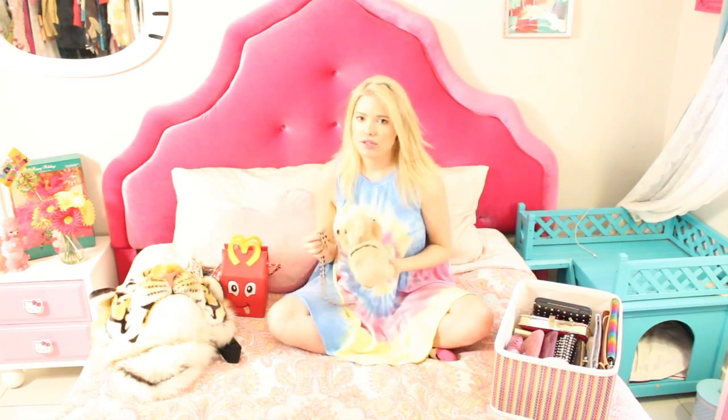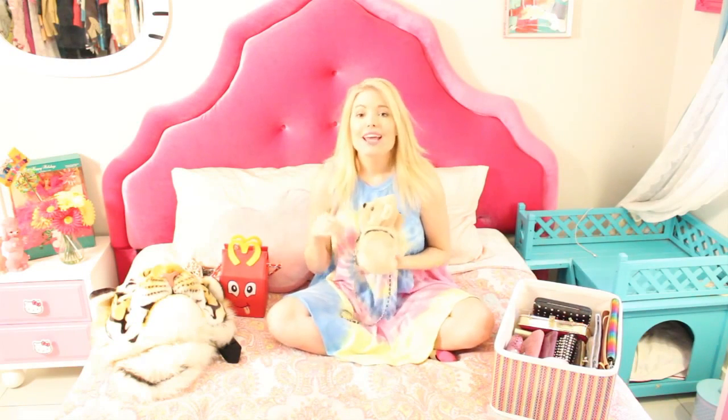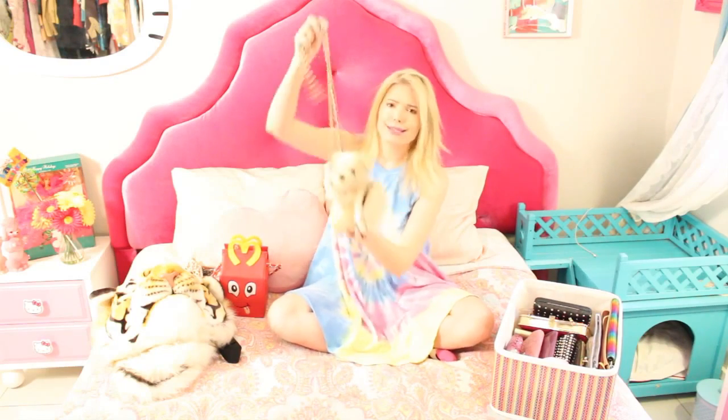Next, I also got this at Dolls Kill. It's a teddy bear purse. It's really tiny. I mean, the description of it on the Dolls Kill website was like, oh, you can fit so much. You can fit like your cell phone and a lip gloss and a few credit cards. Can't really fit all that much. I couldn't even fit my phone with the case on it, but whatever. It's adorable. And you can always love him.